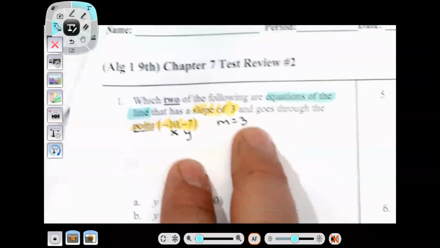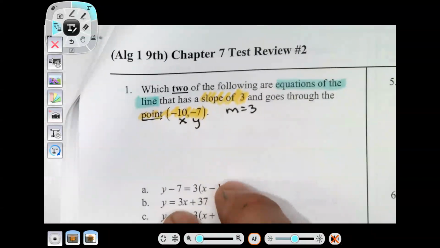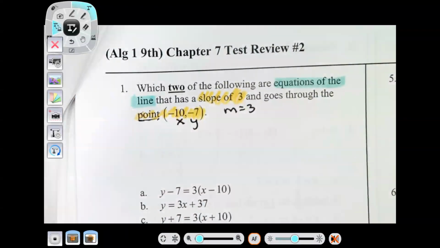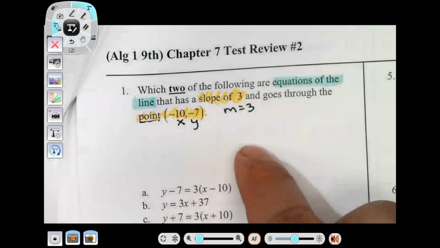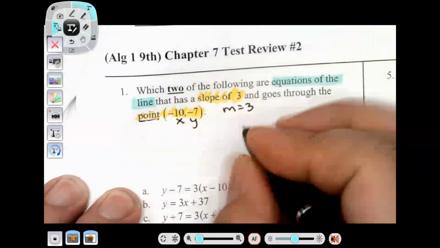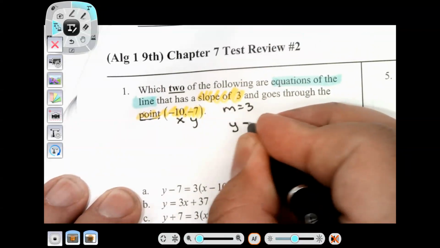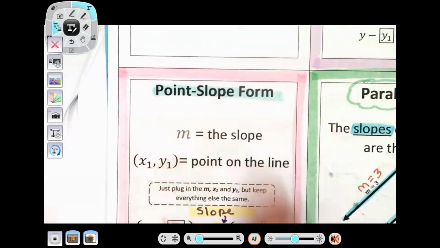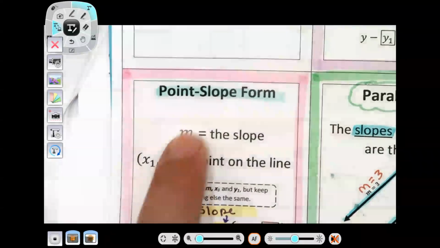So let's zoom in nice and big here now. So we need an equation that has room for 3. Well, according to our word one, we're talking about going way back to unit number 4. This is a skill you need to leave this class knowing how to do. So it's going to be on every test from now on. So the sooner you figure it out, the easier this will be. But we have to use the equation known as the point slope formula. Why? They gave me a point. They gave me a slope. That means I have 3 pieces of information.